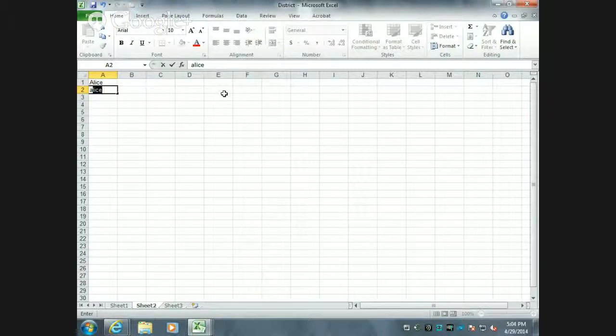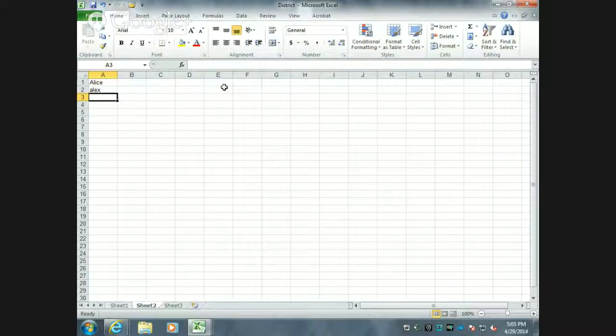So basically this is called the autocomplete feature, and Excel will recognize similar text that you type in. And if it thinks you might want to insert Alice again, it'll suggest it to you. And if you were going to put another Alice, but maybe it's a different Alice, then you could hit enter and it would type in the rest for you. Or you could just keep typing if it's a different name. And it would take the suggestion away, basically.